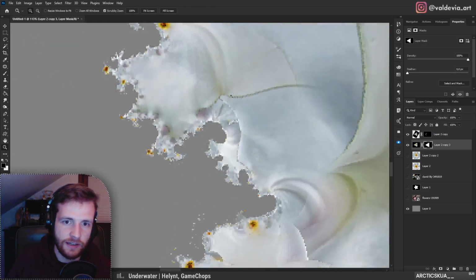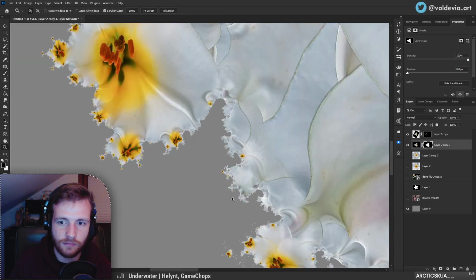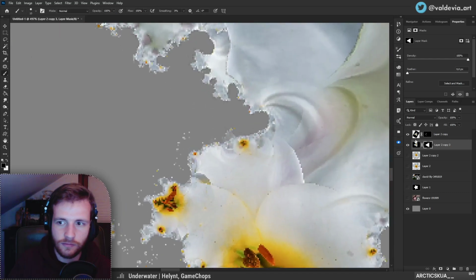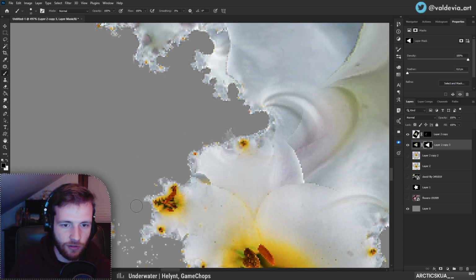I'm kind of cutting edges here, make it look a bit more natural. This is sort of tedious, but it's fun. It's fine. Not complaining.